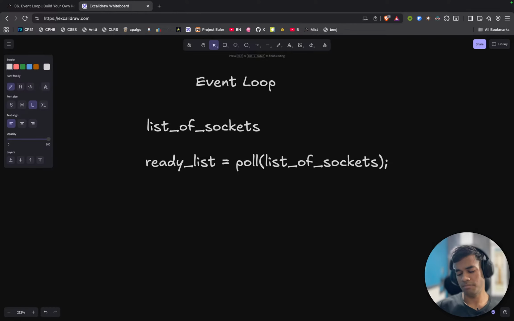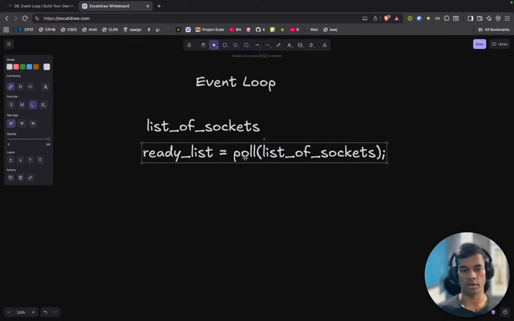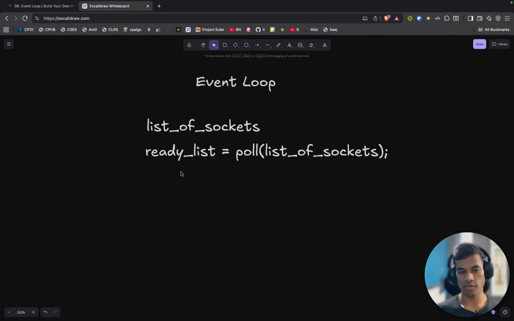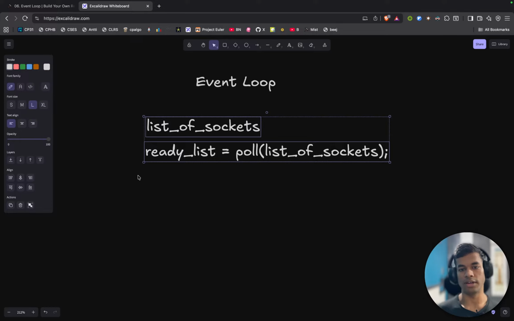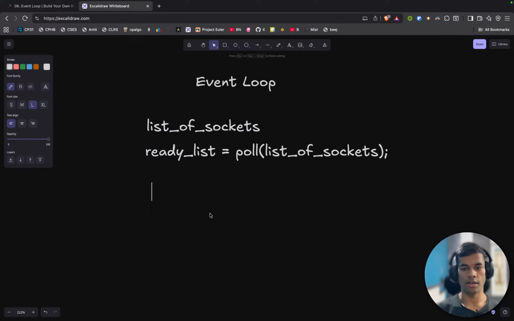And then we can call the listen or read or write call on these sockets which are currently ready, so that our application side code is not wasting time.